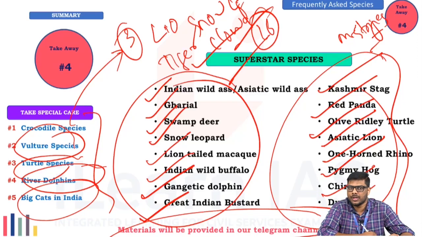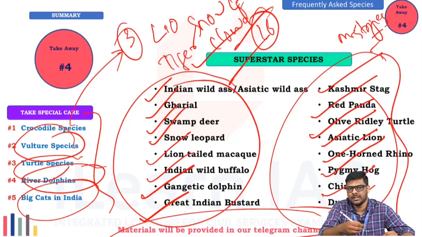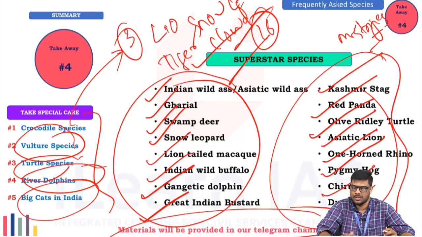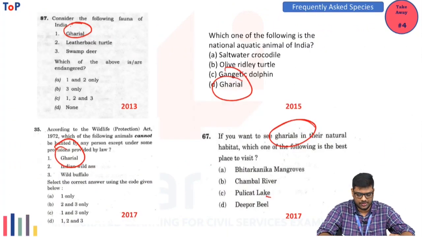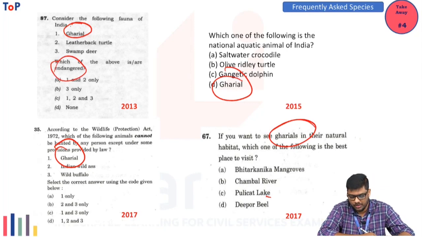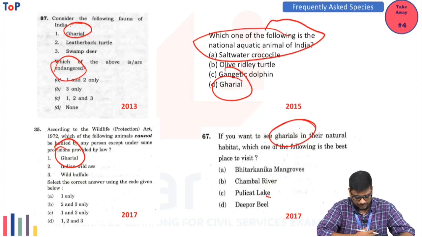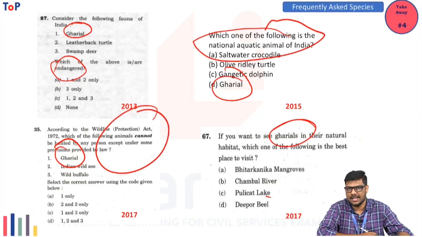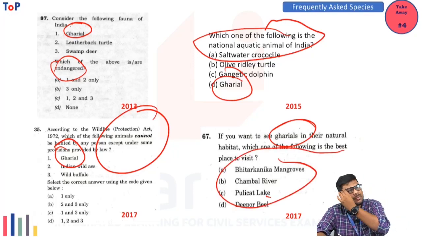This is it. So we now know where to focus, or what to focus on. Now, how to focus, how to prepare notes on these species. Again, the answer lies in the question. Visit the previous year question papers. Look for the dimensions which UPSC used to cover. Here UPSC asked about its threatened status, endangered or not. Here UPSC asked about a current affairs related thing. Here UPSC asked about the legal status. Here UPSC asked about the protected area where they can be found. See, these are the dimensions.